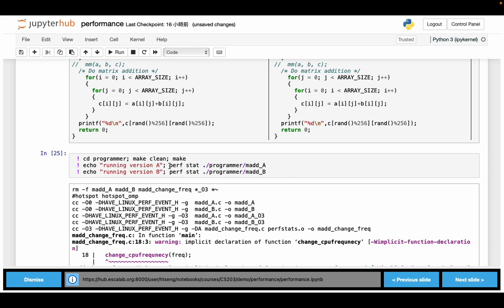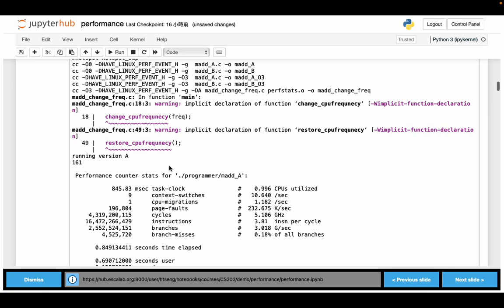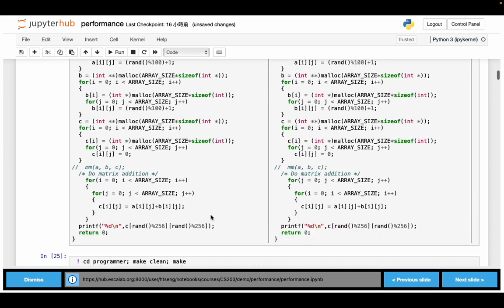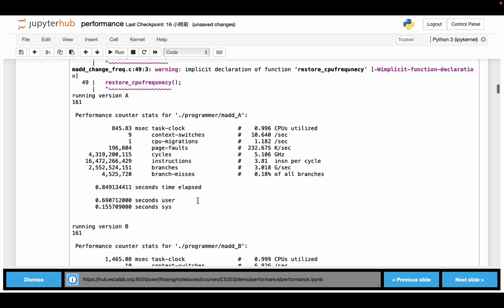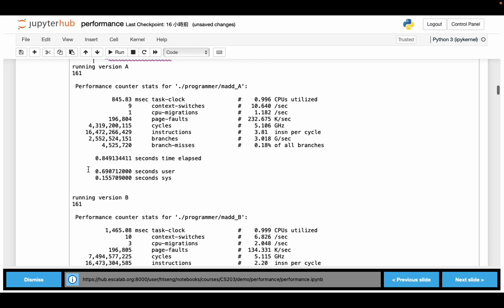Well, they use IPC, which is the flip of CPI, very annoying, and the cycle time on average when you run this. Now, for version A, the left-hand side, which starts with I and then J in a loop, you can see the execution time is 0.8.